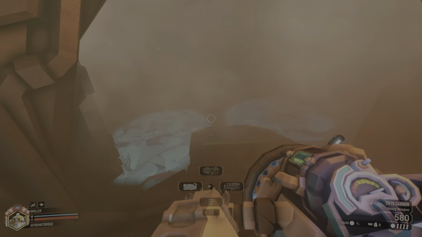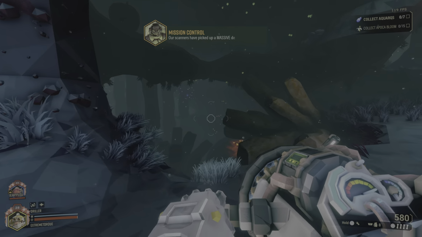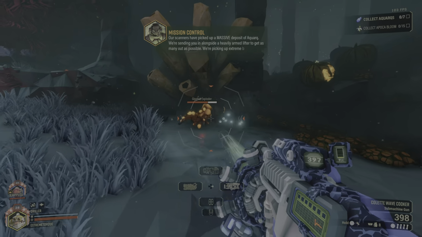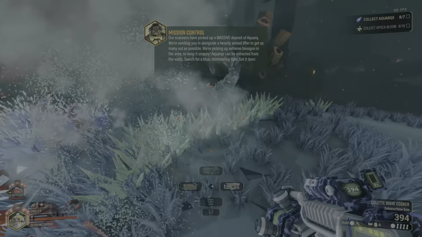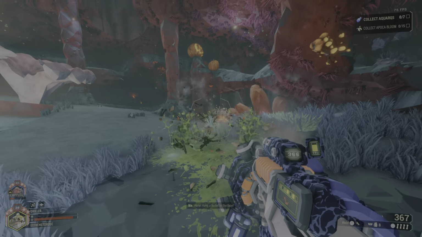Get ready to rumble! Our scanners have picked up a massive deposit of a quark. We're sending you in alongside a heavily armed lifter to get as many out as possible. We're picking up extreme biosigns in the area, so keep it snappy. Quarks can be extracted from the walls. Search for a blue shimmering light. Get it done, team. Here! Have a bullet in the butt!